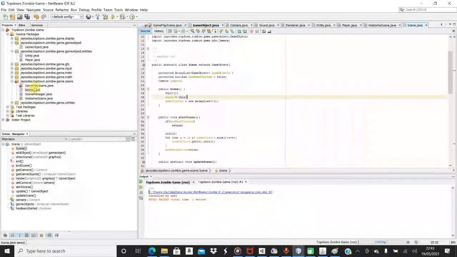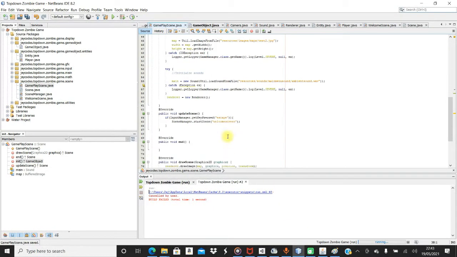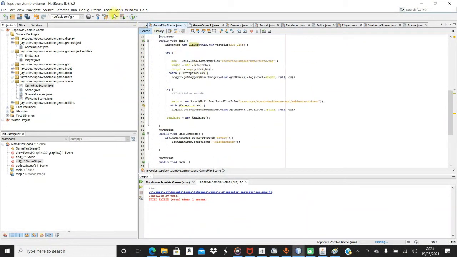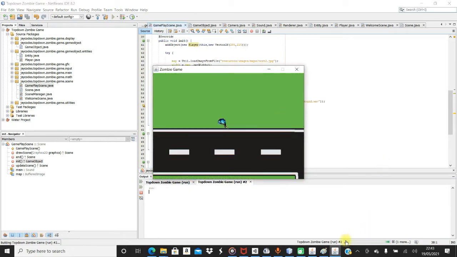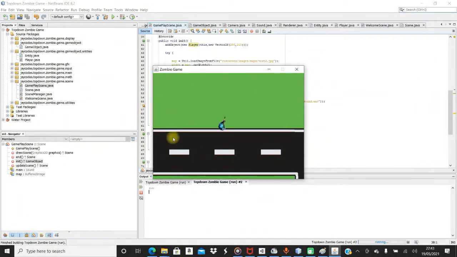And now refresh. Now we need to go to the gameplay scene, and for the player we need to simply change that and add this, and everything looks fresh. Now we're good to go. Now everything's working pretty fine. Now if we run this, everything's working fresh. Let me just close this one, and there we go. So everything's working fine as it should be.